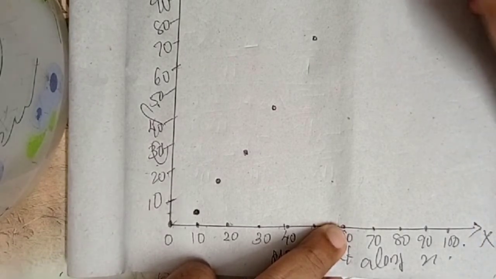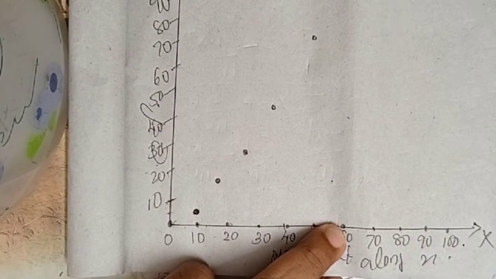Then 151. Plot the points. Then join the points using a freehand curve. Freehand curve. Okay. Plot the points and use a freehand curve, mark the points. Then can you say what is the total frequency?